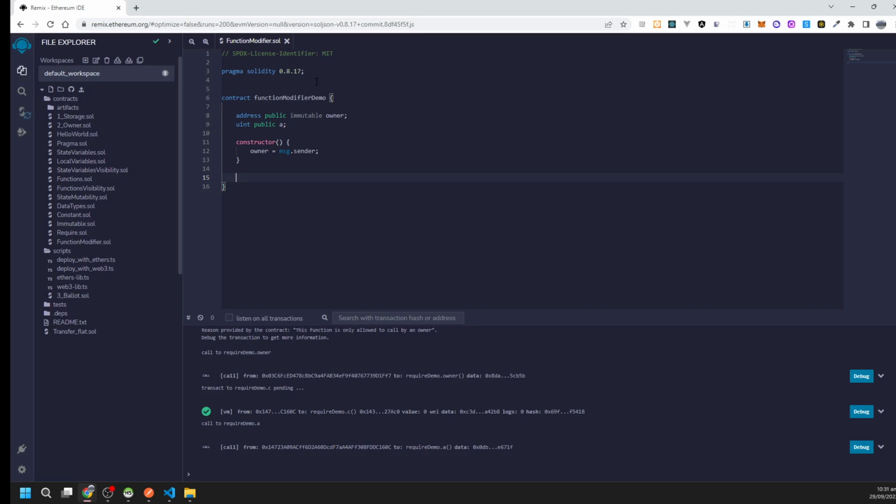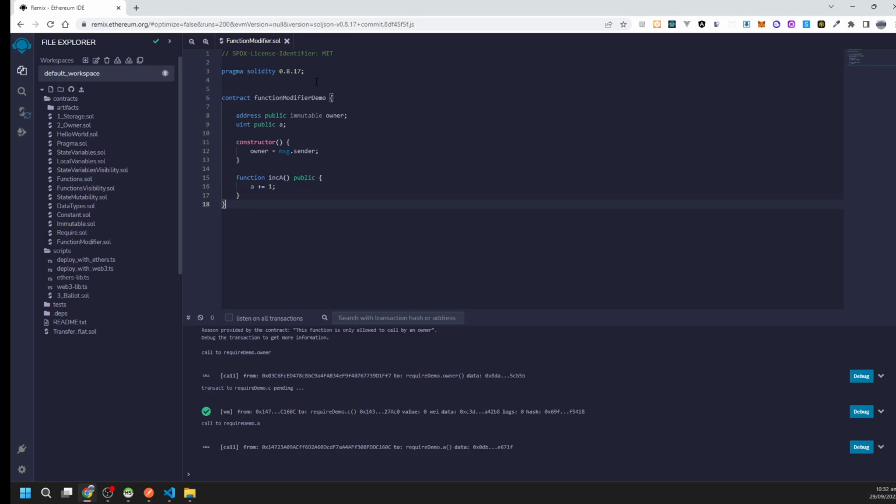Now create a function increment a, make it public, and a equal to a plus 1. We can also write it like this, that both are equal, so we will use the short form.